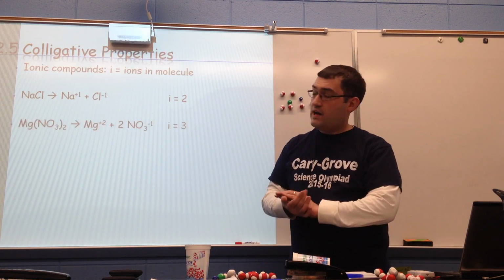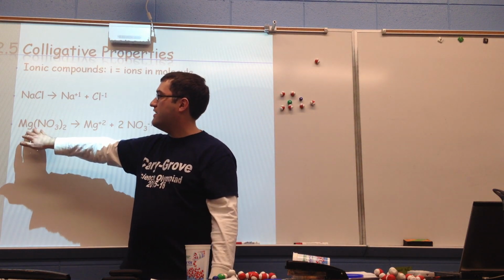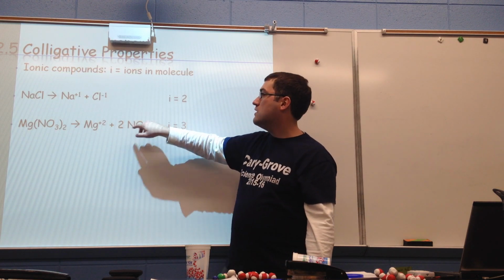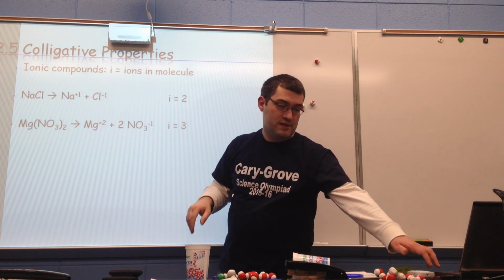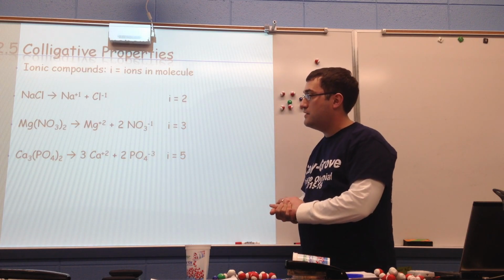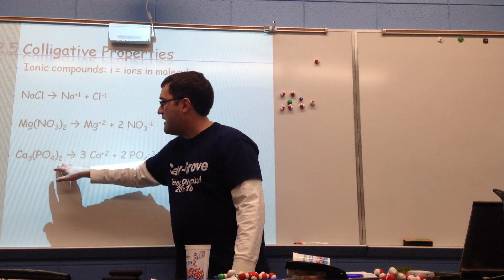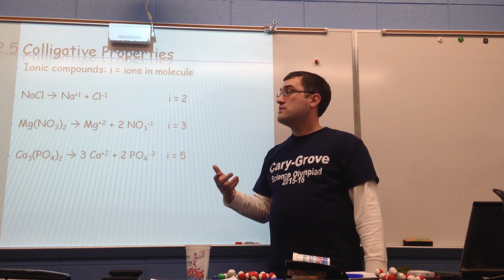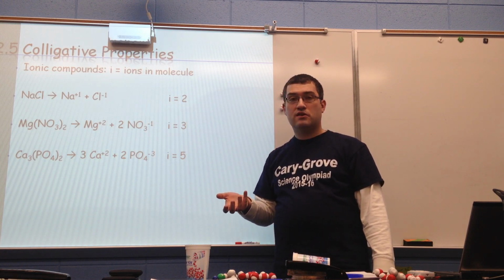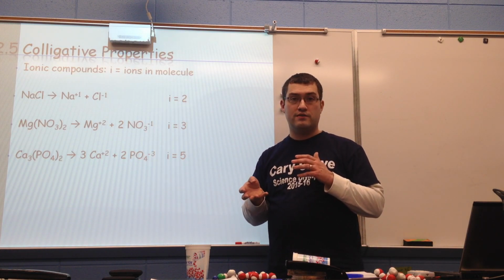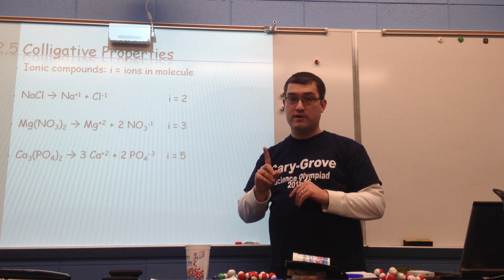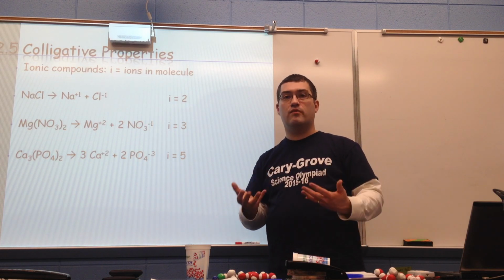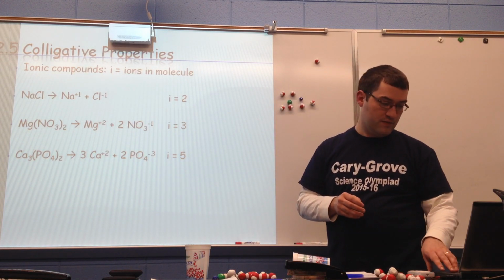If we look at another ionic compound, magnesium nitrate, dissolve that in, dissociate it because it's ionic, I get 1 magnesium ion and 2 nitrates. 1 plus 2, 3 total pieces. We can get a little bit crazier with something like calcium phosphate. When you dissociate that, you get 3 calcium ions and 2 phosphate ions, grand total of 5. So by working out the dissociation equation, we can figure out how many pieces it'll break into. Again, if it's covalent, it's always 1. Doesn't dissociate. Ionics, it'll always be 2 or more, however many ion pieces you get as a result of this.